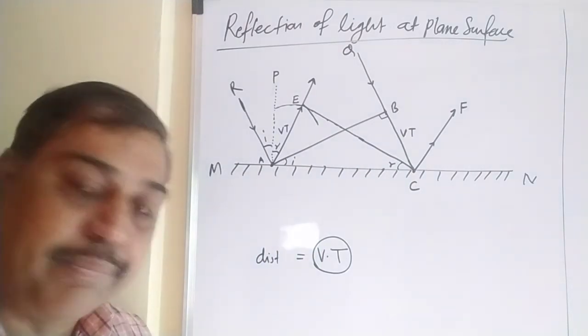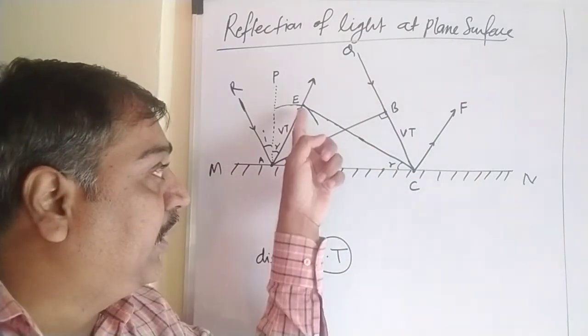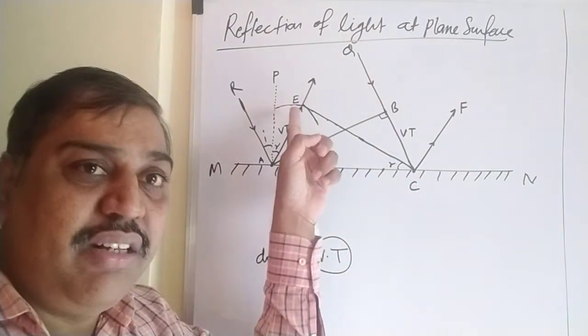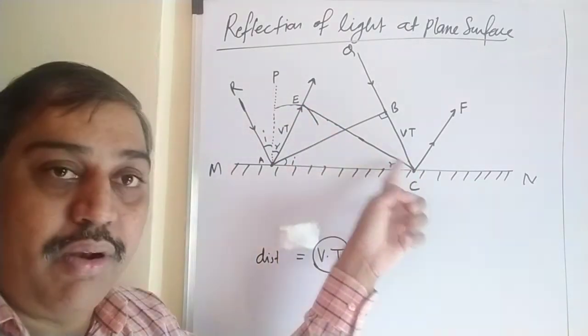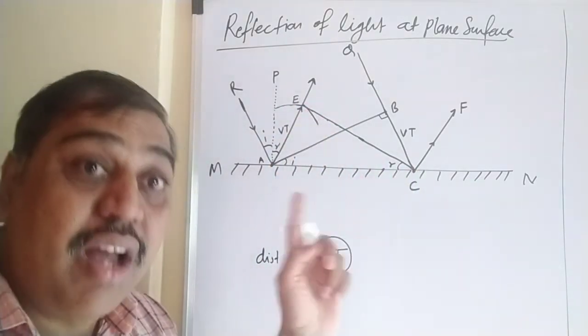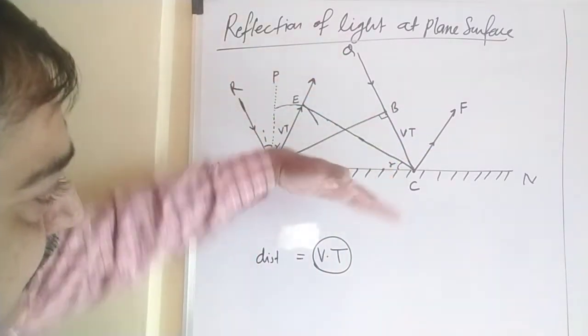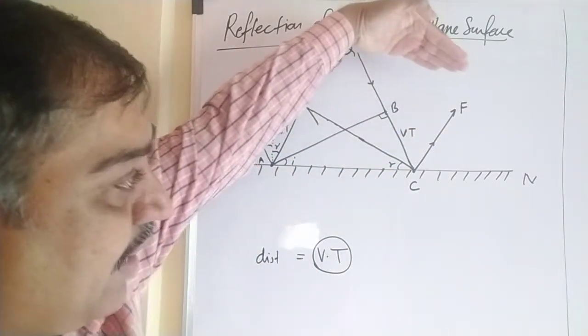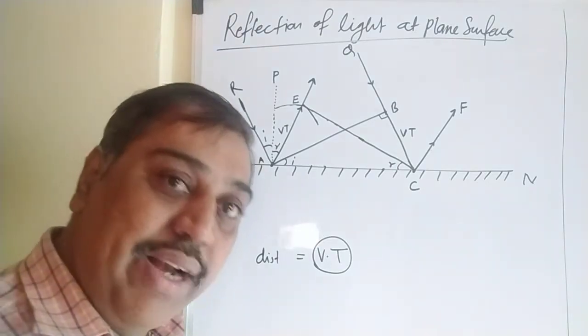Now let us do one thing. Now the point B reached C, A reached E. Draw the line connecting this point E and C. So this is the line EC I have drawn. So this EC is what? This is nothing but an incident wave, and this is nothing but a reflected wave. So this is a reflected wave from the plane reflecting surface.